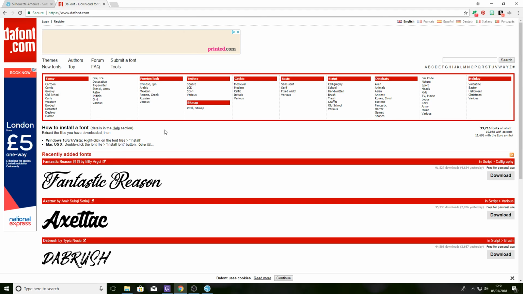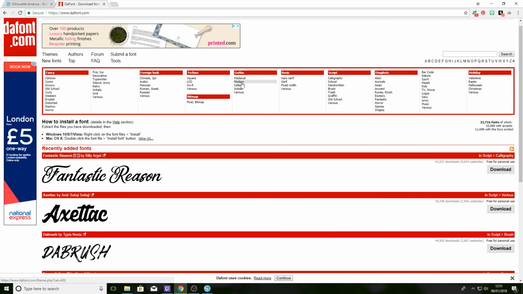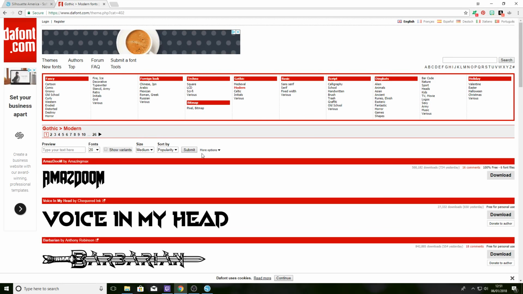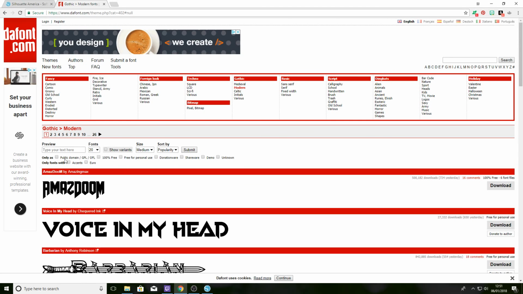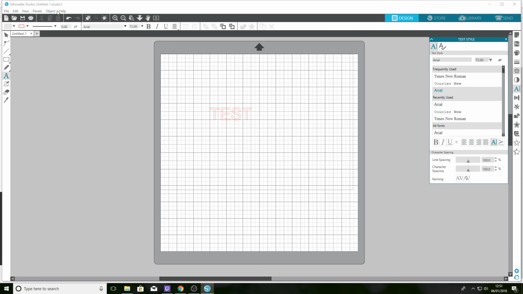There is a way to sort, like here, more options. Then you click public domain, 100% free, if you're doing it for custom work or selling it, something like that. Otherwise, free for personal, just doing it for you, that's fine. Okay, so let's go back to this. So we have tests. So maybe we want to do our colours.